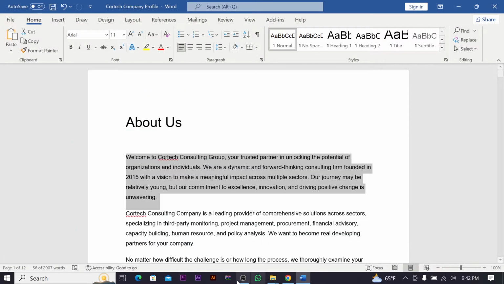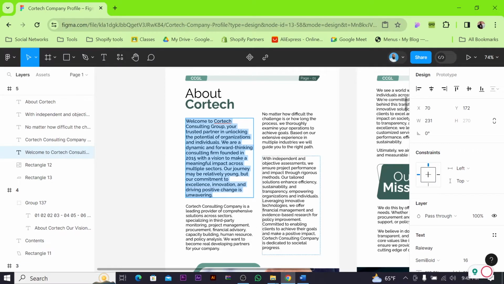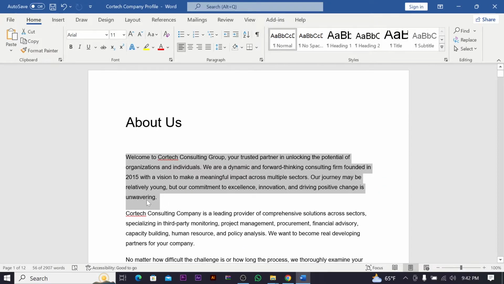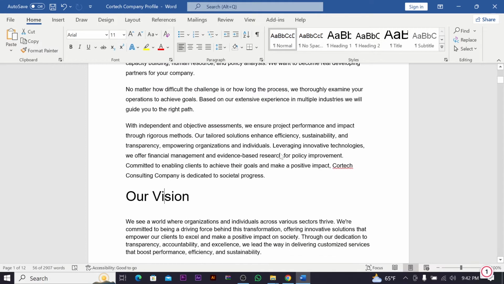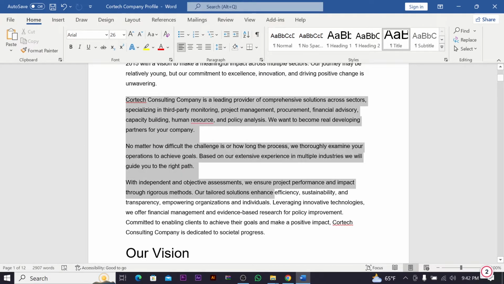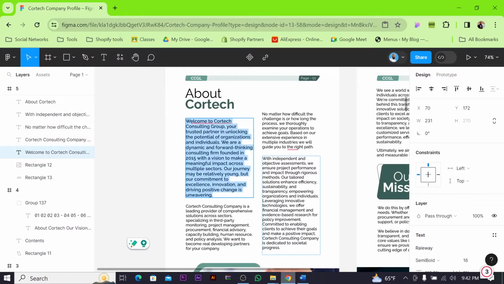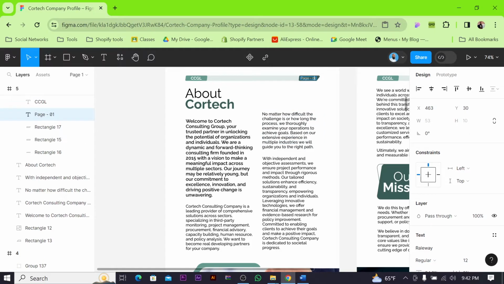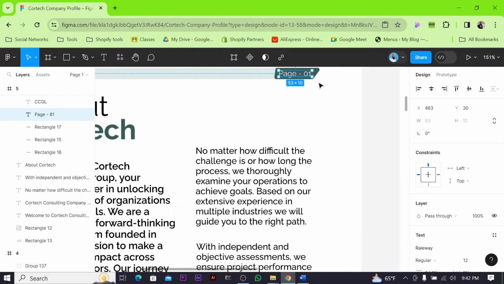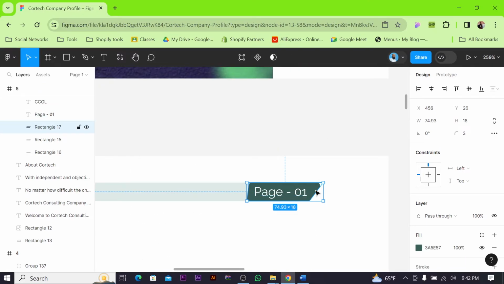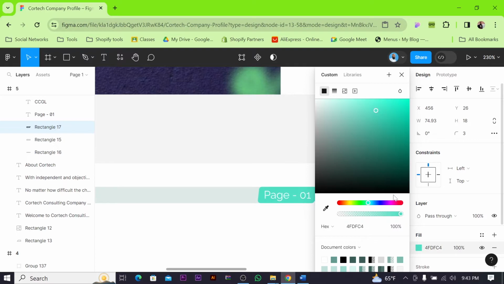I'm cutting this one. I have added it here. This is the other section. These are the other contents at the bottom, which I already added here, here, and here. You can see them when you want by double clicking, and you can also change the page number and the colors. You have to go to this one. Change the color.